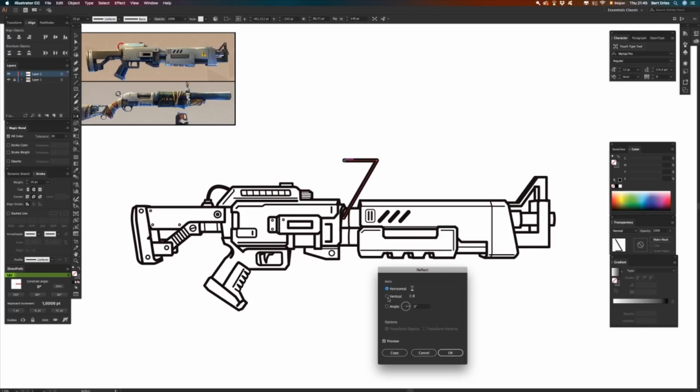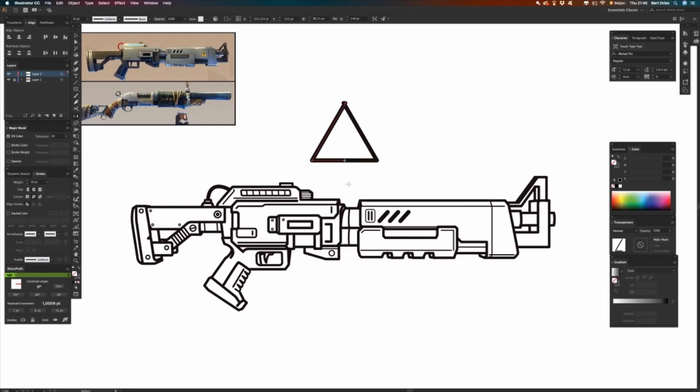Now this window pops up and you can rotate it vertically. So just copy it along the vertical line. So what we're going to do right now is we're going to use the shape builder in the toolbar, and we're going to cut away these parts.